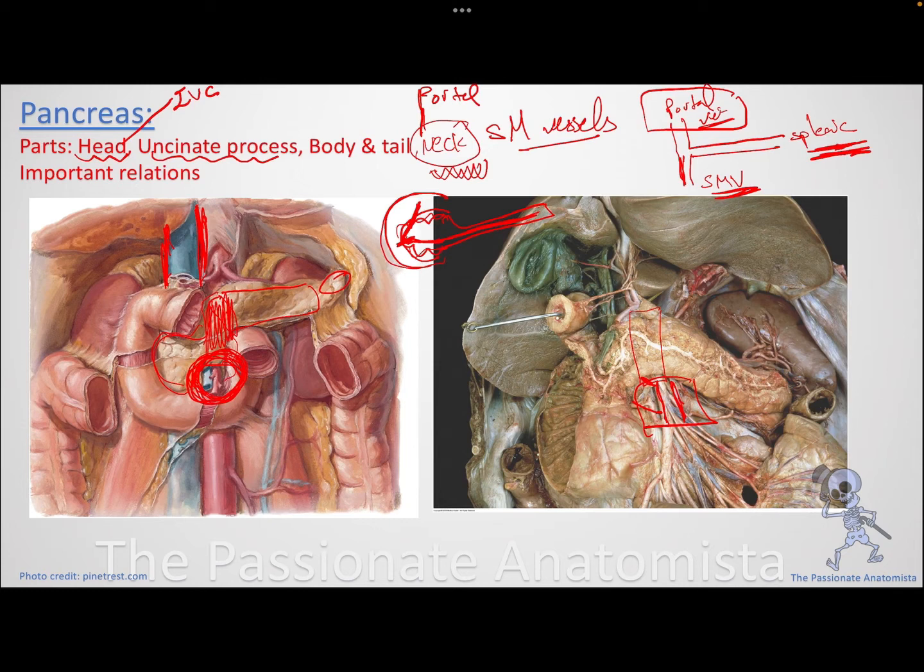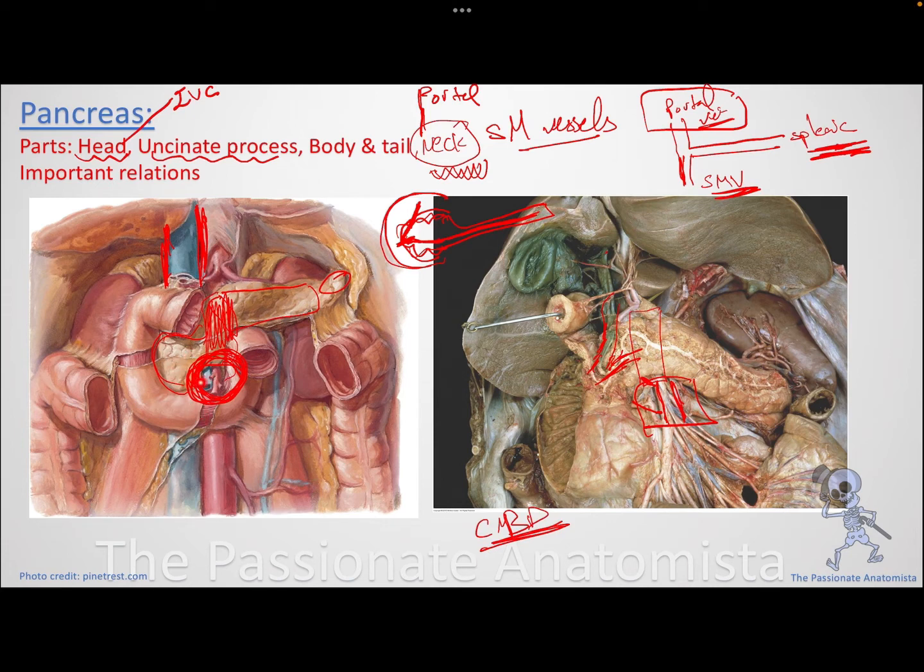All right, and then the common bile duct, guys, this is the common bile duct as it unites with the pancreatic duct to open into the second part of duodenum. It has an important relation to the head of pancreas. I'm going to show you that in a while, but you guys need to know that the common bile duct, the CBD, is also related to the pancreas, and that's important in case of a tumor head of pancreas, because I'm going to get specific signs and symptoms, and you guys need to know them, right?